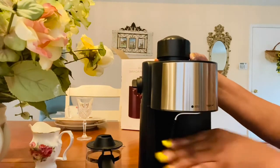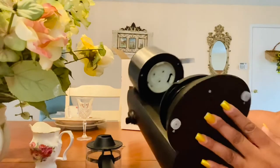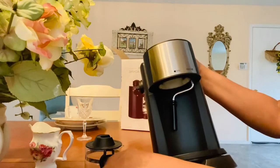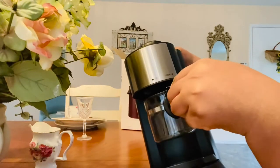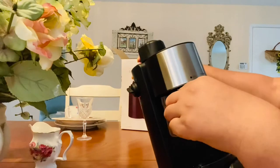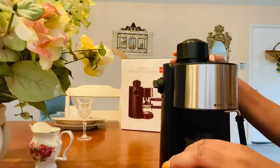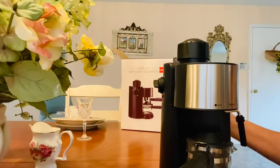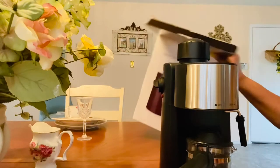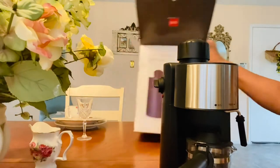I keep taking the top off. The top is supposed to be screwed on tight while you're brewing your cappuccino. It shows you that it's locking your insert. Wait a minute — I think I'm supposed to insert the glass part. I'm having a little problem here. It looks kind of strange. That doesn't go up in there. Y'all know I don't know what I'm doing, right? There has to be another part that goes here. There's no instructions, but I'm going to figure this thing out.